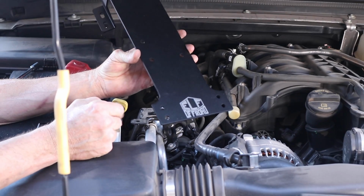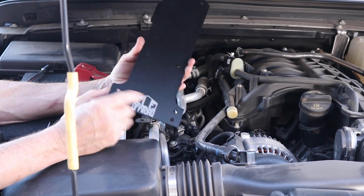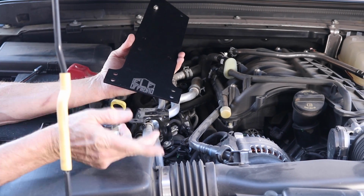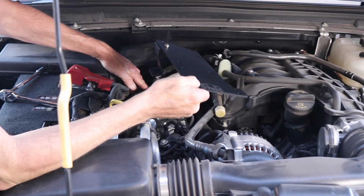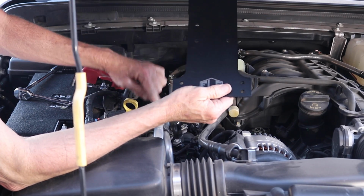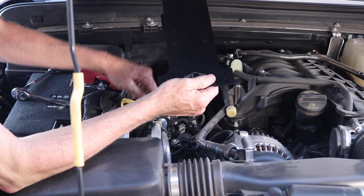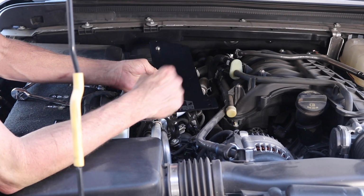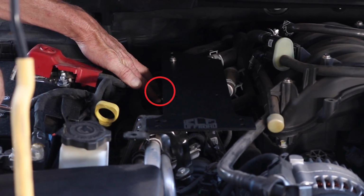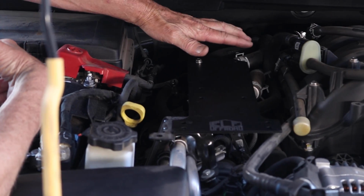Here's the ELF Offroad mounting bracket that comes in the kit. We're going to sit it in place to show you where it goes for when we are ready to install it with the compressor. The two studs that we removed the nuts from, that is where these two slotted holes on our Z bracket will go, and this built-in nut is where the screws will come through. It just slides on that and sets right in there and will bolt to here, here, and right here, and the compressor will be mounted on top of this.